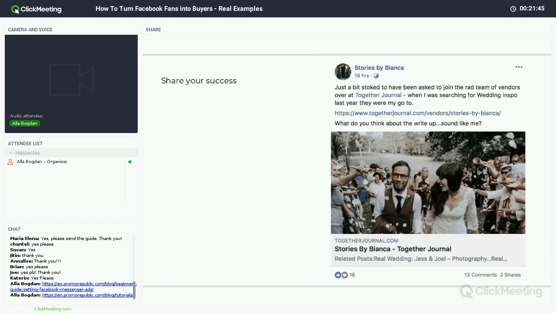And here we are, share your success, which is very important, because people don't know for sure how successful you are. You can boost your post to get more likes. You can have thousands and thousands of followers, but whether people truly love your brand is another matter. If you have something to share, like somebody talking about you, or you were given a reward or an award, share this success post with them, like this photographer did.